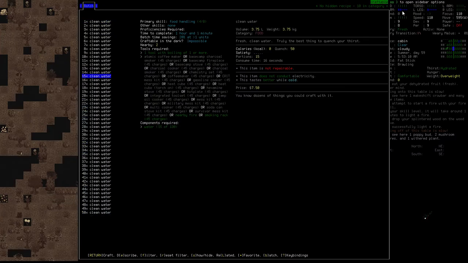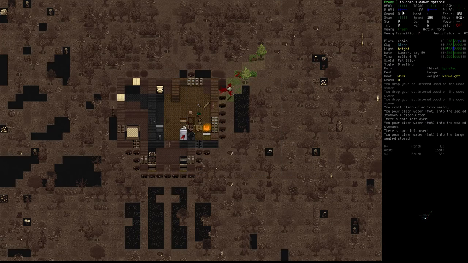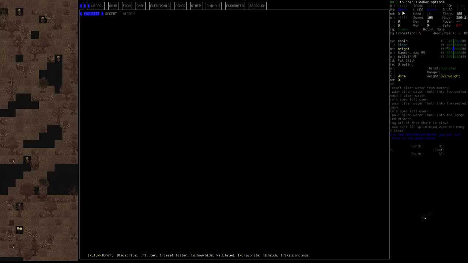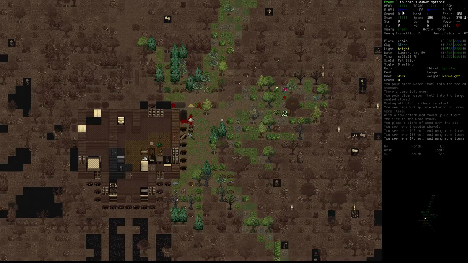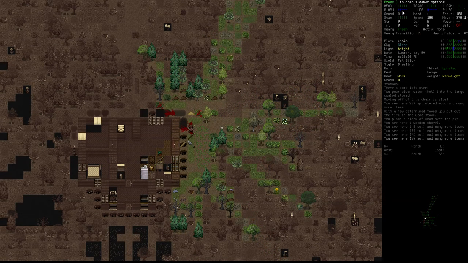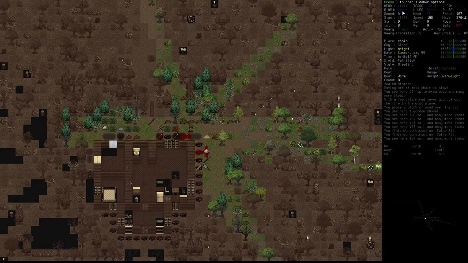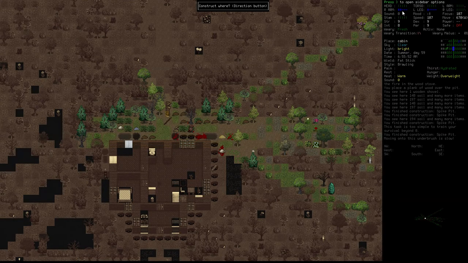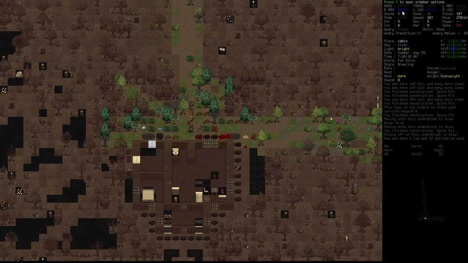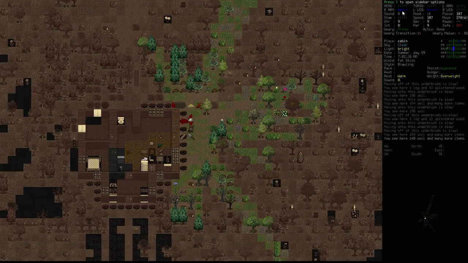Water. Pour into a container. Yep. Perfectly fine, as usual. Spike these. Spike these. Absolutely.